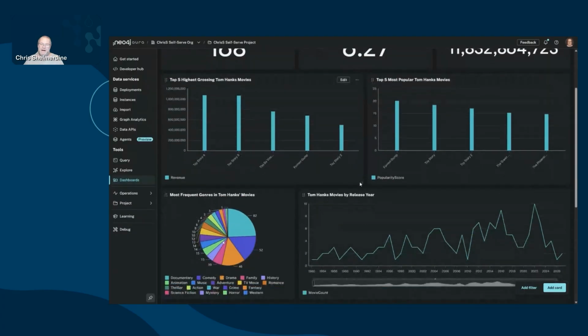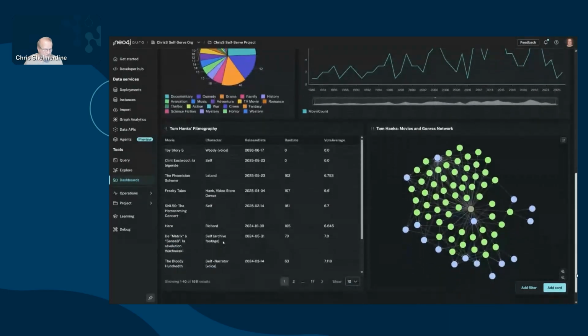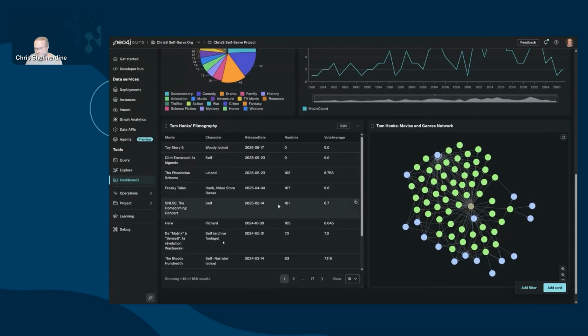And we can see here our starter for 10 dashboard has popped up. Forrest Gump is the most popular Tom Hanks movie. Who would have guessed? And we have other information. So it's showcasing not just the fact that we have these lovely new tools like dashboards, but also the fact that we can make these tools run over self-managed deployments that we've registered in Fleet Manager via the Aura console.